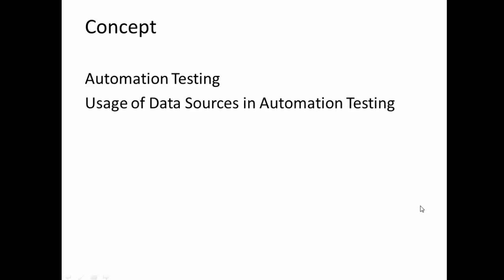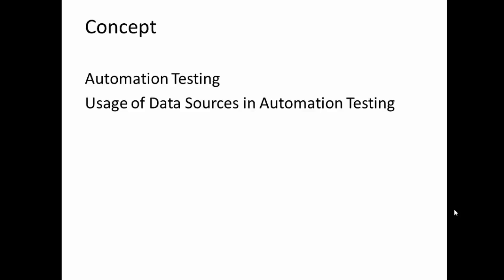So the very first thing you need to understand is automation testing. Basically, automation testing comes into the picture when we have many values to test on any test case or any test scenario. Suppose we have a scenario for login username or password. We can have a lot of permutation combinations for the username and a lot of value conditions. So this is something we are going to test in automation testing.